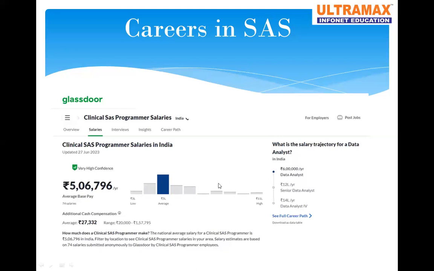So this is one of the screenshots I would like to introduce to you from Glassdoor, showing the job opportunities and the salary package in India, which is a gross salary between, I could say, 3 lakhs to 5.5 lakhs as the starting pay package for clinical SAS programmers in India. I'm just giving you this range tentatively. Glassdoor shows this is highly paid for freshers. It could be an average of 27,000 to 30,000 in hand per month paid by the companies. All good? So you can start as a junior SAS programmer and work up till senior data analyst, and of course, salary is no bar. Okay, so this is the trend which Glassdoor always shows.